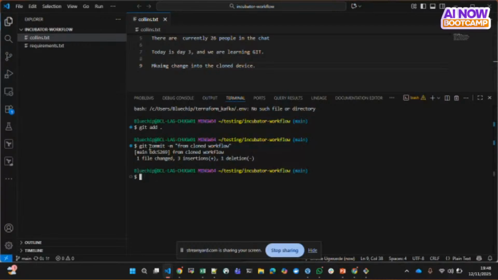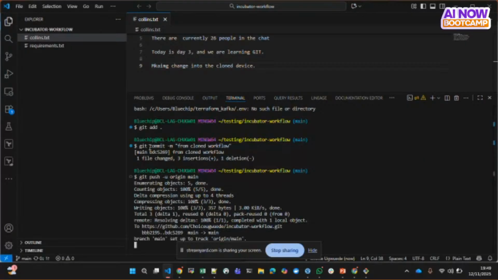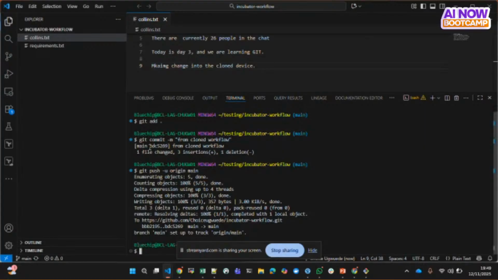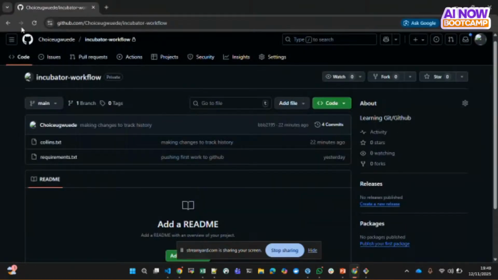Then the next step is to push. One thing I don't know if it is okay, yeah, origin still serves as the main thing, so I think it should still be the same. Okay. Now we've made our push. Let's go here and see what's changed in our repository. So we refresh this.